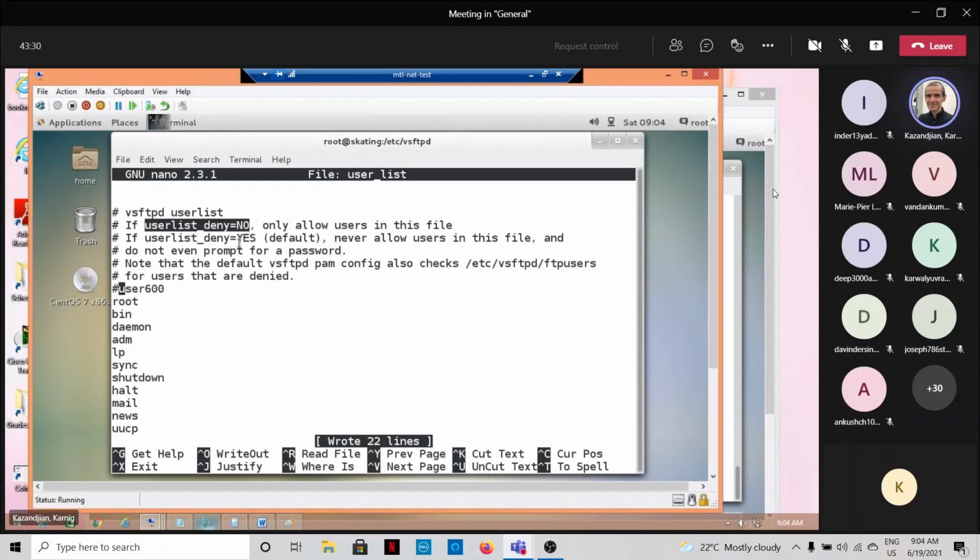By default, it's yes, meaning it denies those who are listed here. In other words, this file may behave either as an allow list or deny list, depending on another configuration item that we're about to see. By default, it is a deny list.